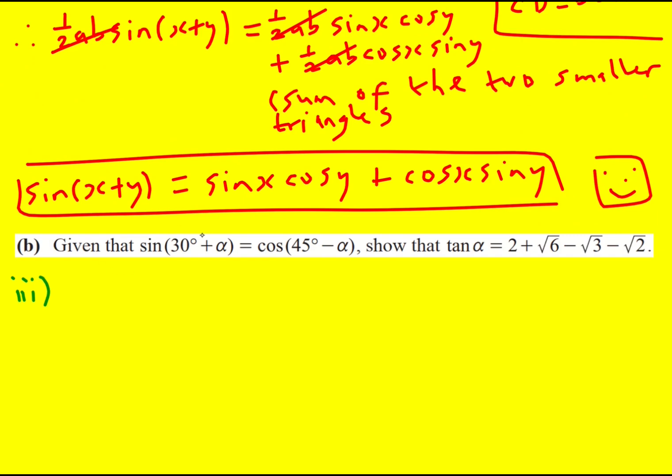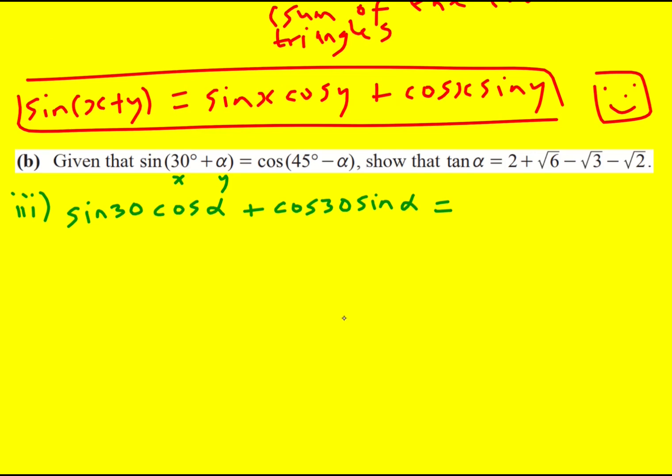So the left-hand side, we can just use the addition formula as shown, and we can straight away write it as, like expand it basically. So it's going to be sine 30 cos alpha plus cos 30 sine alpha. And that's going to equal, and you can look up the addition formula for cos. I'm just going to write it down. It's actually cos A cos B plus sine A sine B.